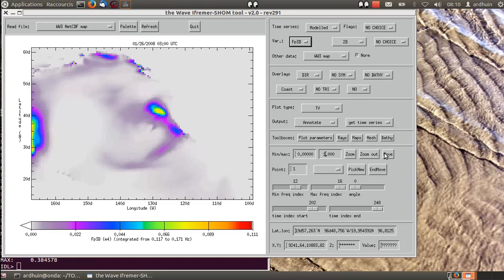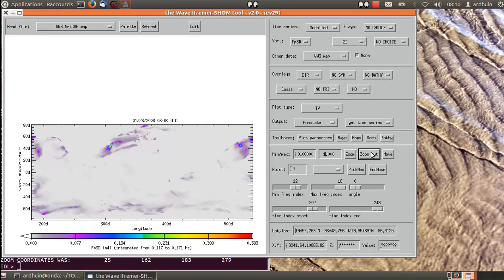So this is how you can play with all that data and plotting using both parameters that are not a function of frequencies, but also parameters that are a function of frequencies on the entire grid.